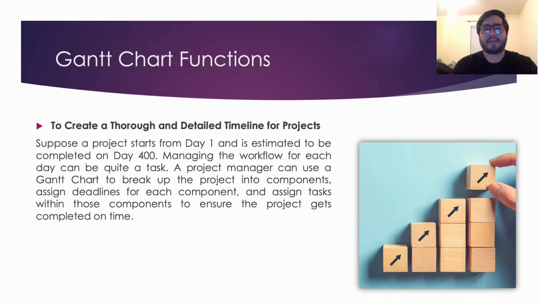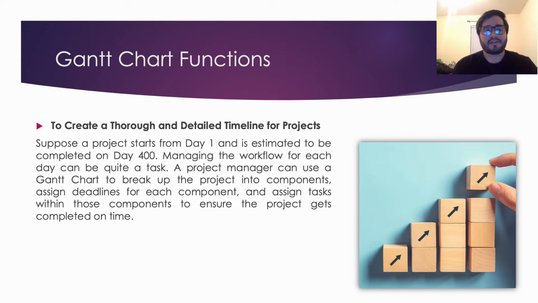So now let's talk about Gantt chart functions. There are many ways project managers and organizations can use Gantt charts to help them with their projects. Here are some of the most popular ways in which Gantt charts are used. Number one, to create a thorough and detailed timeline for projects. Suppose a project starts from day one and is estimated to be completed on day 400. Managing the workflow for each day can be quite a task.